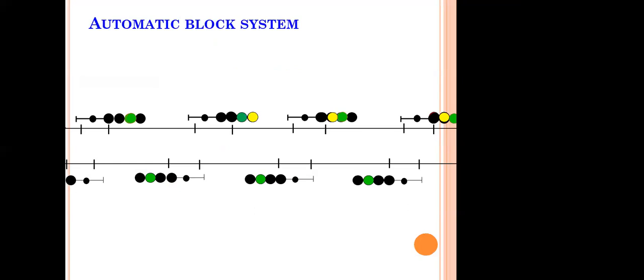Anyway, let's see. The automatic signaling system will work in such a fashion that as soon as a train passes a signal, the signal will go back to danger. I'm sorry, the PPT is not that clear. As the train passes, the signal in rear will be changing its aspect, and the signal in advance will be going to danger. However, we'll be learning more in detail in the detailed course.